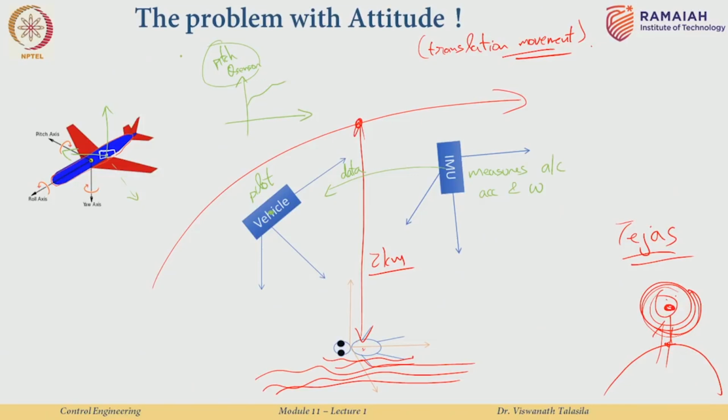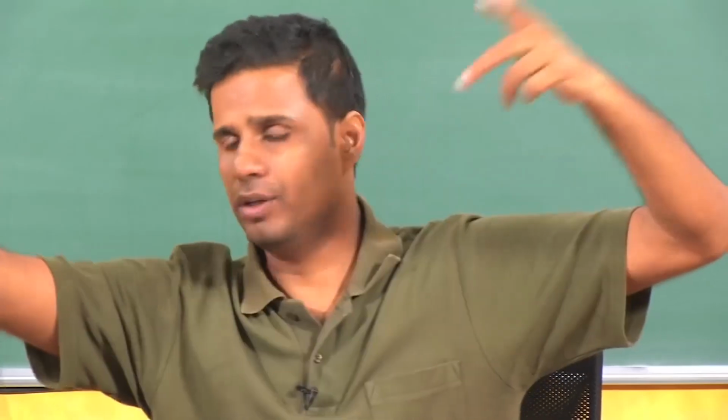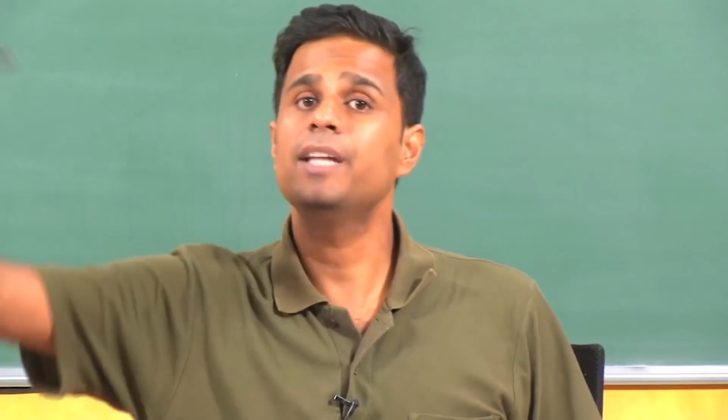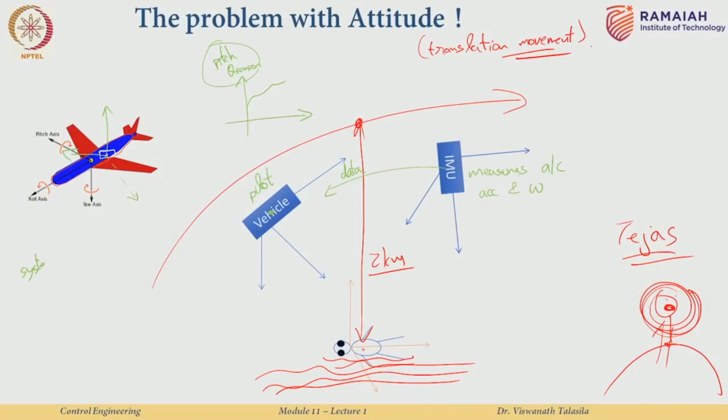So, this is a problem with reference frames, the problem with attitude, problem with translation movement. Every object which measures movement measures it in its own frame of reference, its own axis or coordinate system. The actual system, the plane or a robot or a human walking, is experiencing motion in its own reference system. Typically you have the system, which could be a plane or a fancy robot, a human being walking, and so on. This has its own frame of reference, its own coordinate system.